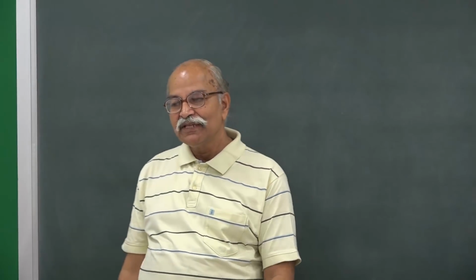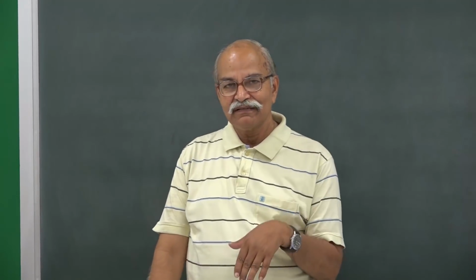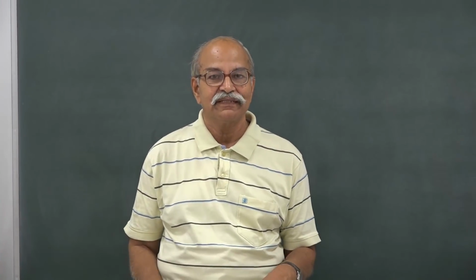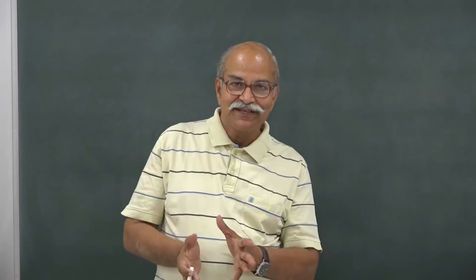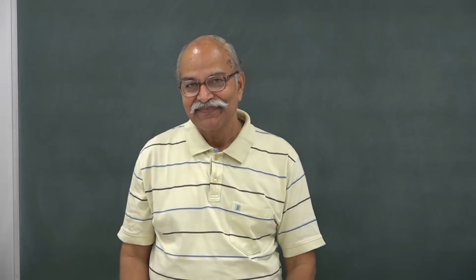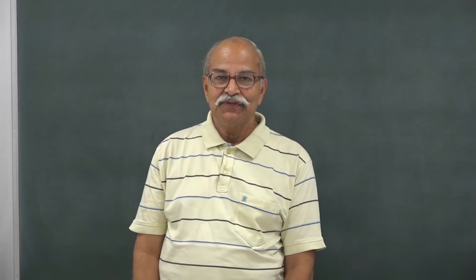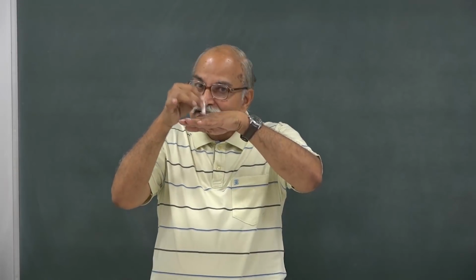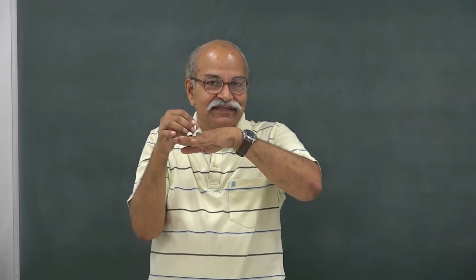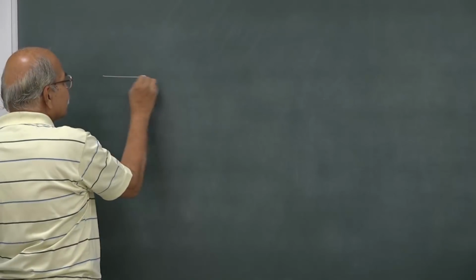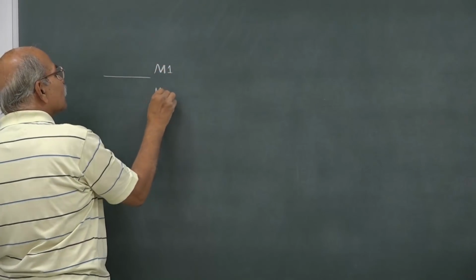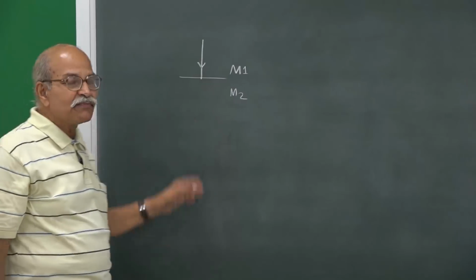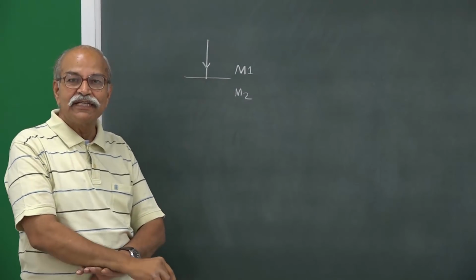So symmetry is something which we can use at several places, not going into the details of the equations and other things. Because of the symmetry of the structure, we can get some information. Just for an example, suppose you have a light ray which is incident on an interface between two media normally. So if you have an interface, this is medium 1, this is medium 2, and the light ray falls normally. It does not bend. I do not need any physics to say that it will not bend.